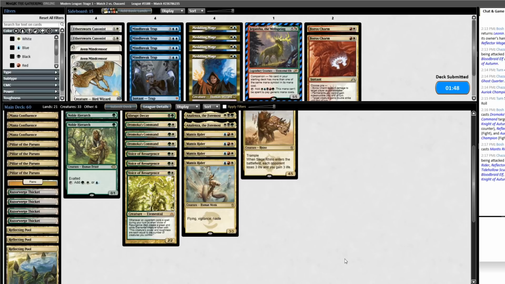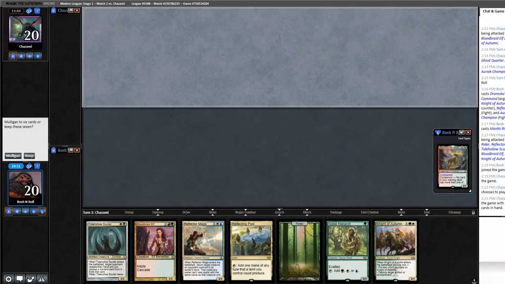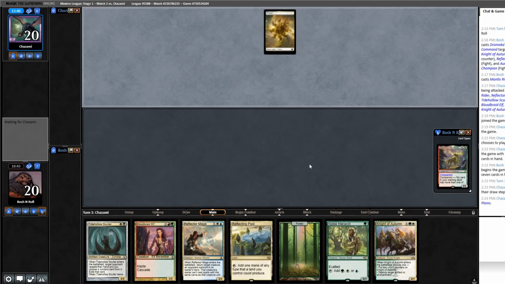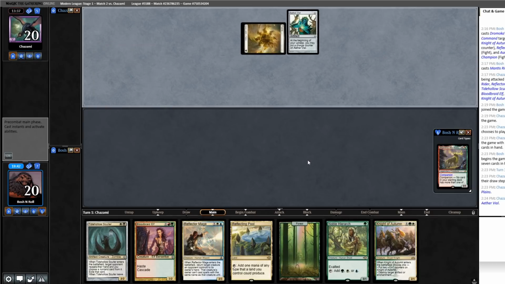I haven't even drawn a Reflecting Pool yet. It's like it's not even in the deck. Didn't need it. Alright, I'm on the draw, and I am going to keep this hand. I was just saying we haven't seen a Reflecting Pool yet, and it's actually terrible here. But on the draw with a Noble Hierarch, I'm not going to send this back. I can still Knight of Autumn with the mana that I have, and drawing any land is a big deal.